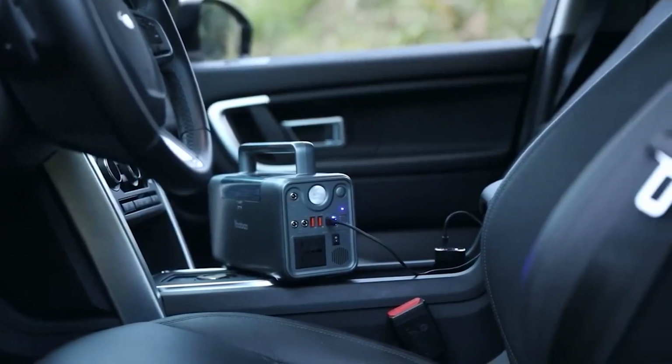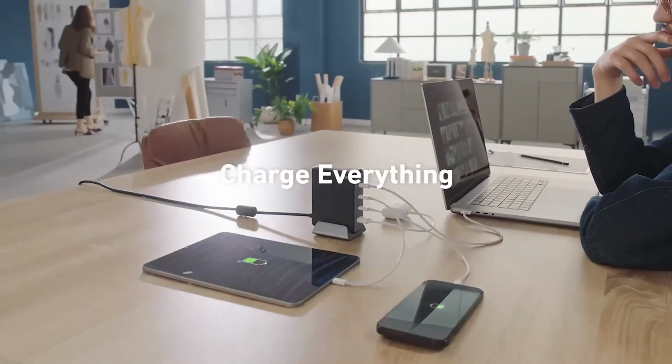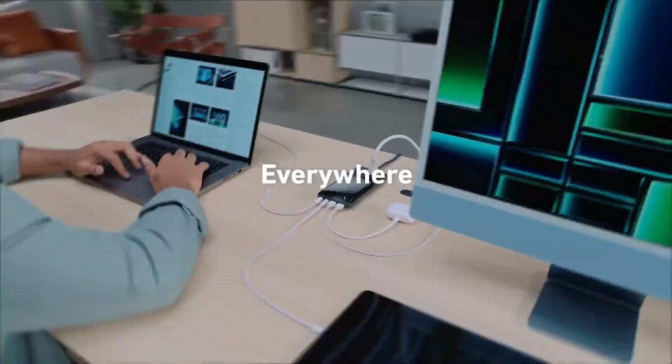But today we'll be talking about power banks that do more than phones, but less than powering a big appliance or jumpstarting a car. Power banks that not only power our smartphones, but also our laptops. And while some power banks have a high capacity, not all are capable of charging laptops like your MacBook Pros or various Windows gaming laptops.